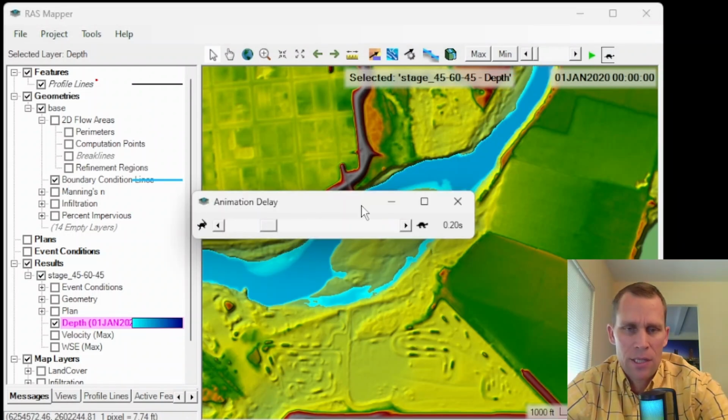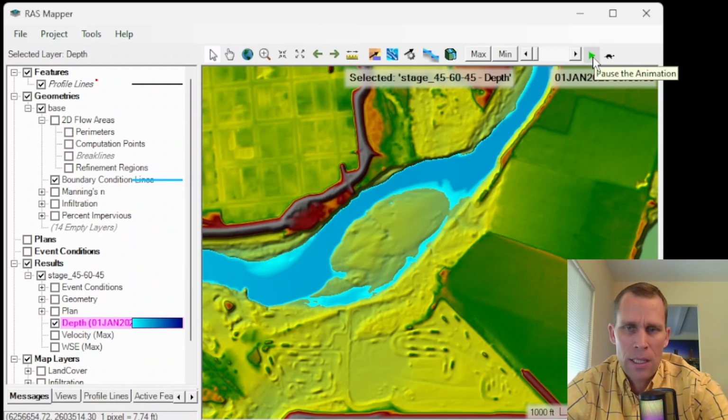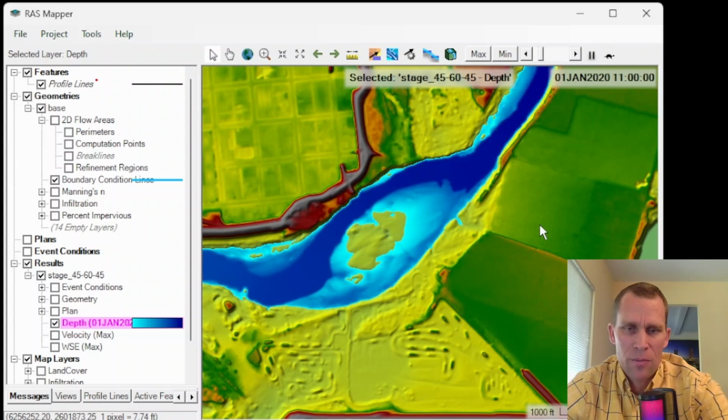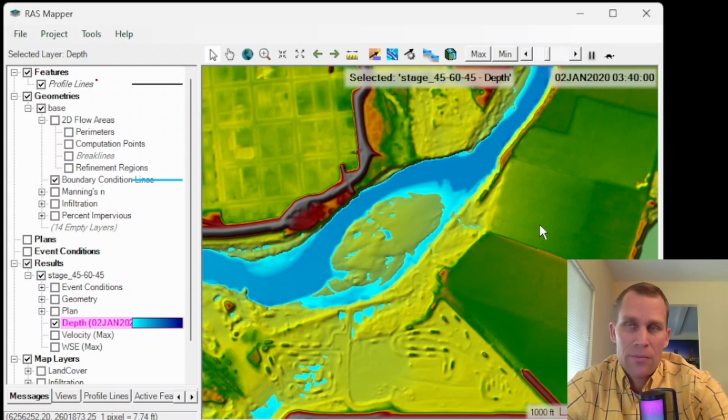So we're going to have 6 times as many frames. We'll speed this up a little bit, close, and then click the play button. Okay, you can see that the animation is much more smooth and gradual by recording results 6 times as many as the previous run. This is still the end of the second day right here. It's still running. It's just a constant flow. This is the middle of the third day now. All right, I'm going to stop that.